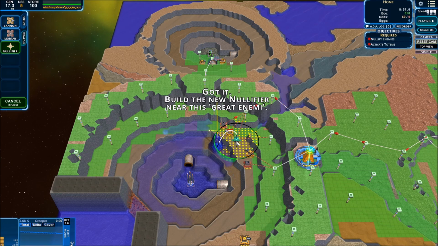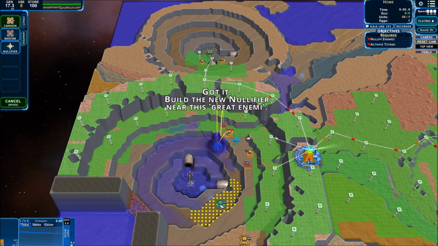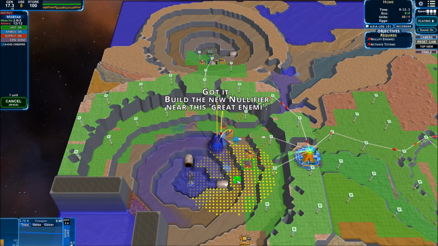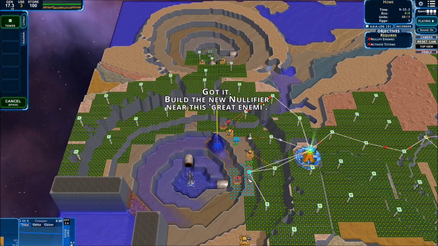This should be close enough to do it. Ready? You can see that's not close enough. That is close enough. Mortar. Get a bit further in. Oh, you won't be able to see it from there, will you? Let's link you up with another tower.